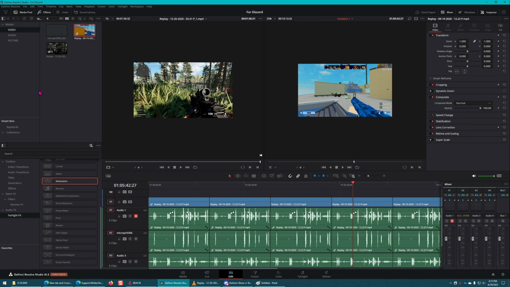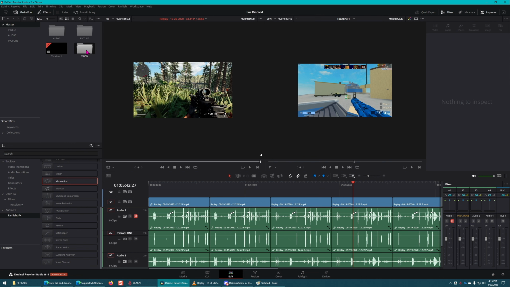Bins are just these folders up here, Wild Slice. We touched on this in the beginning. You're just creating different folders. And then there are smart bins where you can create different collections of some of your most used things. So things that you put into smart bins, you can get in any other projects. The media files aren't limited to that project. Yeah, they're global.